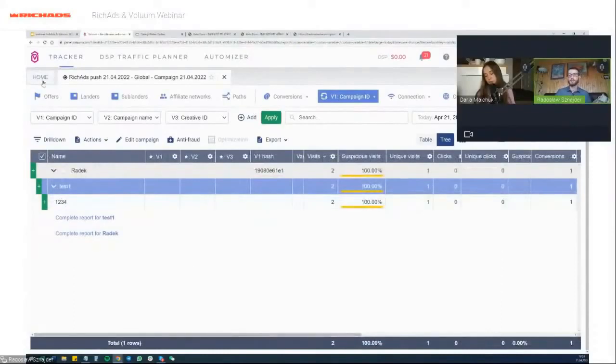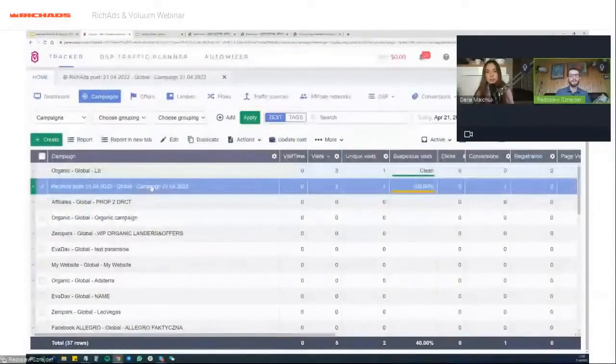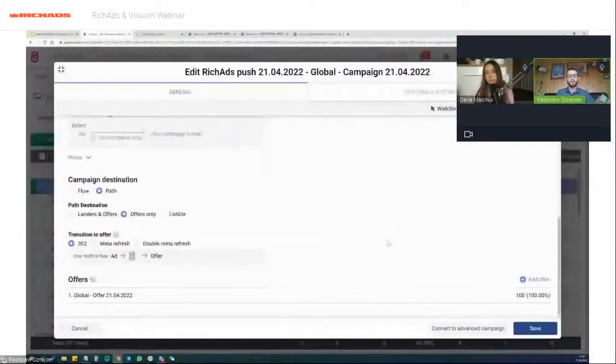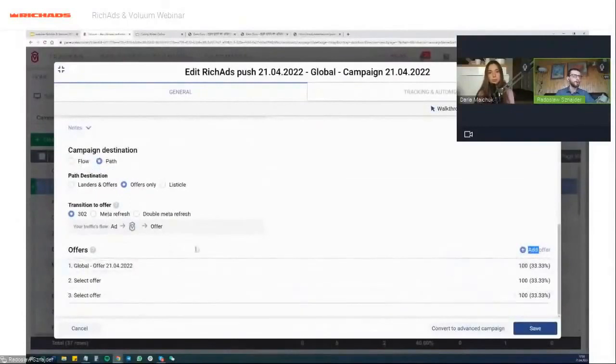What is interesting in here is that I have shown you only a simple campaign creation with one offer. As I've mentioned, we can do AI splitting or A/B testing in Voluum. So if you need to verify which of your offers performed the best, you can simply add a few of them to your flow and either divide them equally, or you can manually specify how much of the traffic from the campaign will go to which offer.